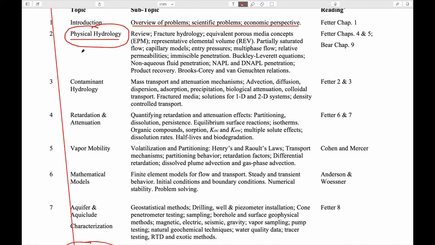How they move in porous media, and more importantly, how they move in fractured porous media, where fractures are really fast pathways for fluids to move.